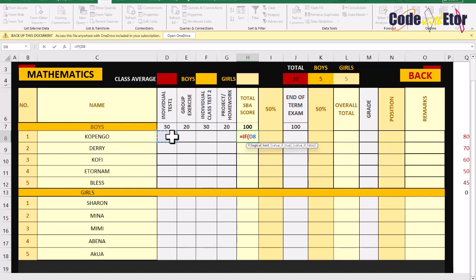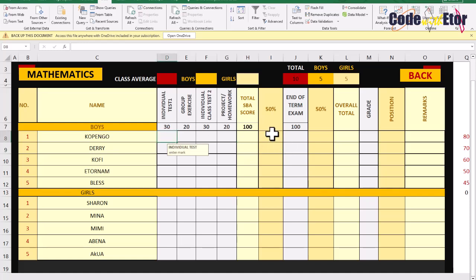If this cell here, and this cell here, and this cell here, and this cell here are equal to nothing, then Excel should give me nothing. That's the value if it is true. Else, then it should sum all this for me. Then you close the brackets, the number of times you have opened it. Then you press enter.